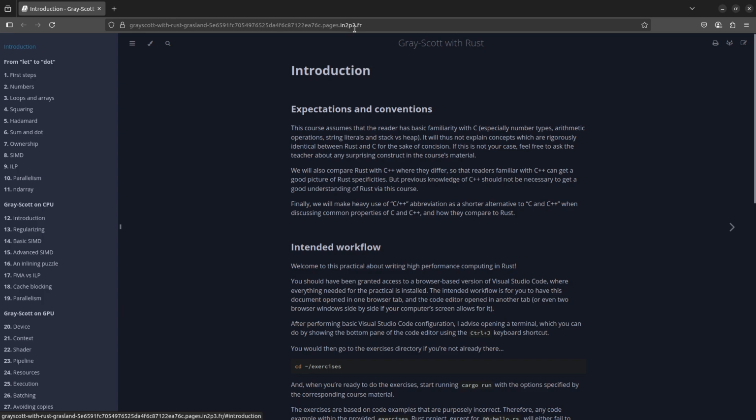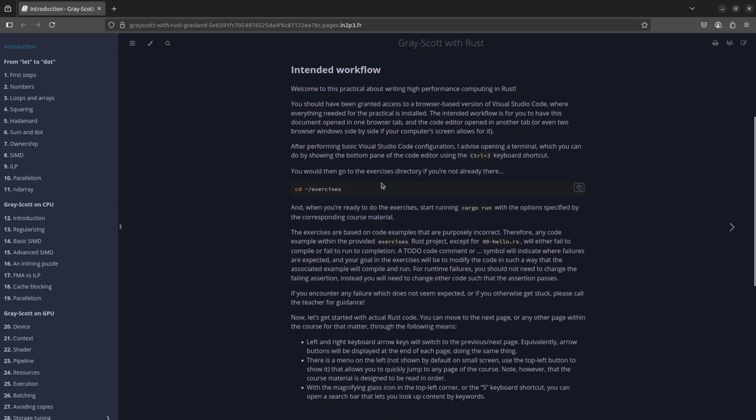It's from some kind of French university, I think. But it's about implementing some differential equation, some like a model of a chemical reaction or something like that in Rust and trying to make it as fast as possible. So we're going to be going through that and we'll see what we can learn.